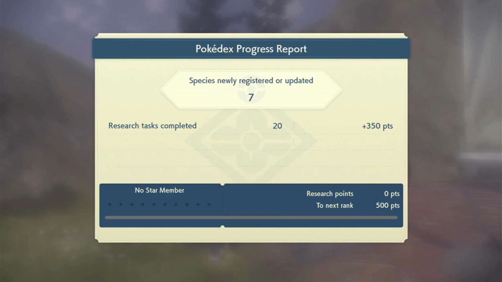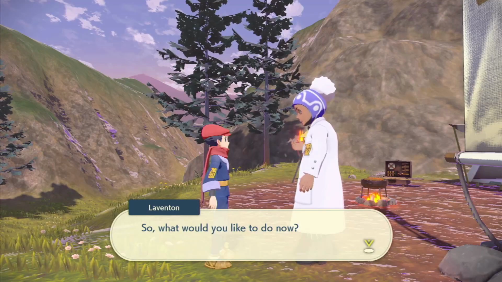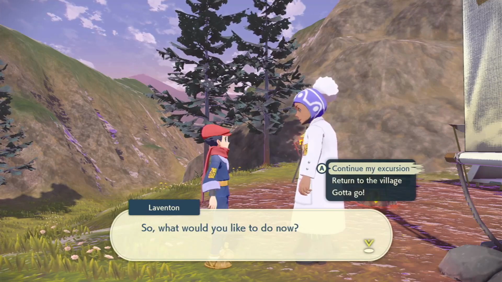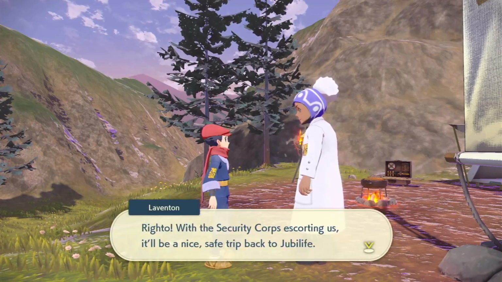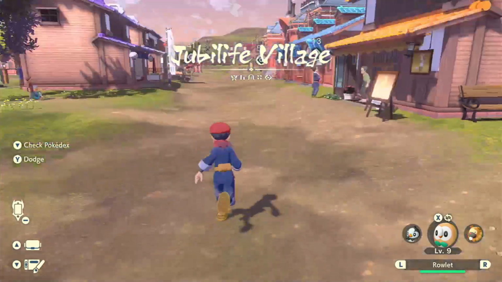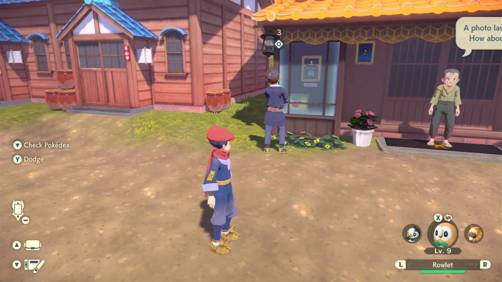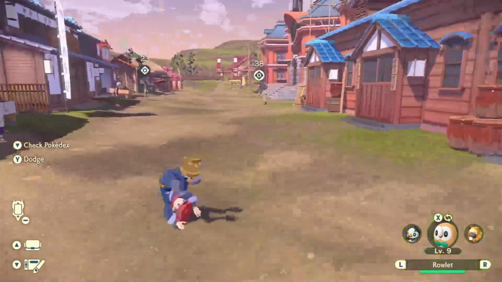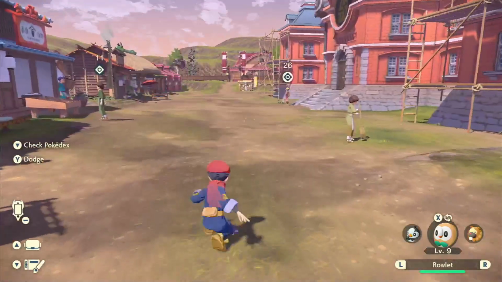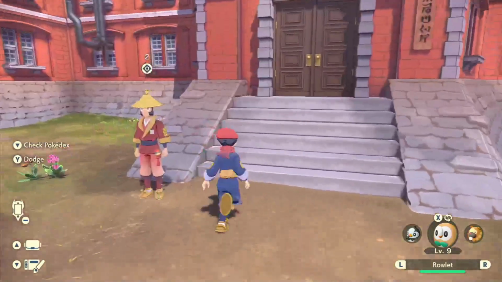Did we get any stars yet? Oh, almost got a star. So what would you like to do now? Continue my expedition, or return to the village. I want to return. Do the cutscene. And you can keep going. I want to keep going for another hour. That's amazing. Those ears. Oh my god. There are so many side quests. I want to do all of them. It's gonna take forever to play this game. I'm gonna spend like 100 hours just playing this game.